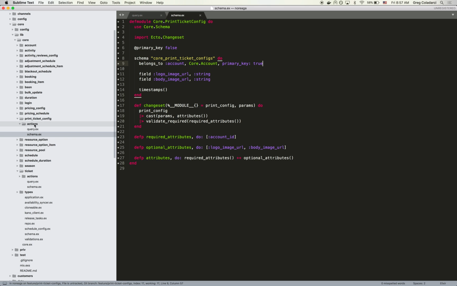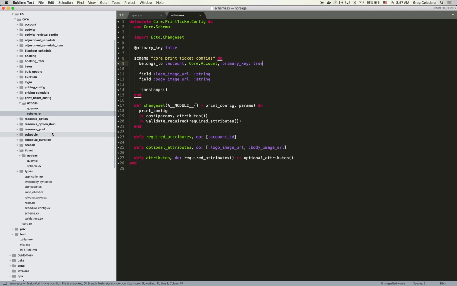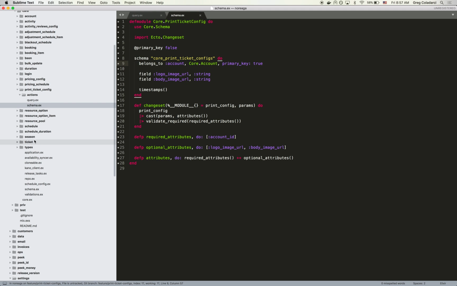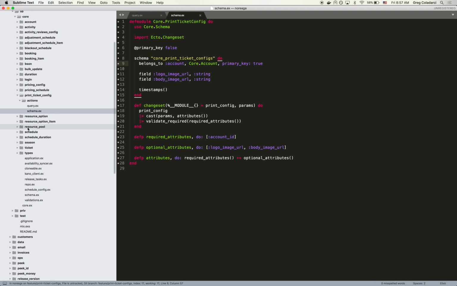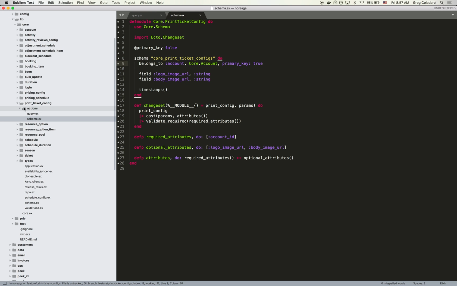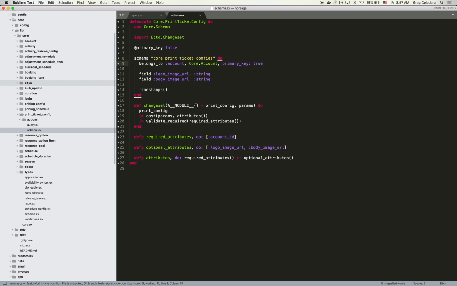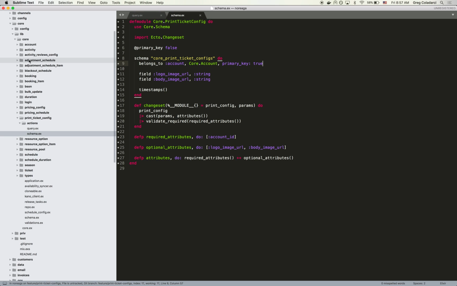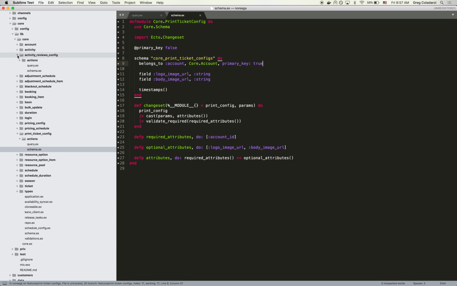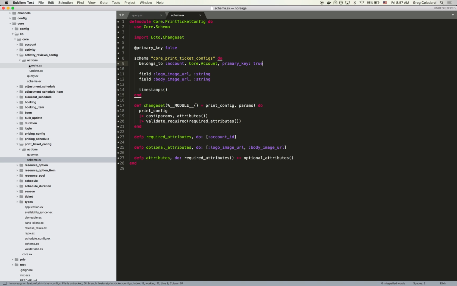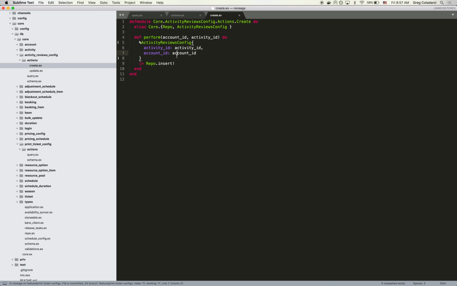So for pricing configs, we pretty much want some pretty standard stuff. So I'm going to go to an example of, let's see here, what do I want to do? I just did a very clean one. How's this one? Yeah, you want to be able to create one. So let's just do a simple create action.